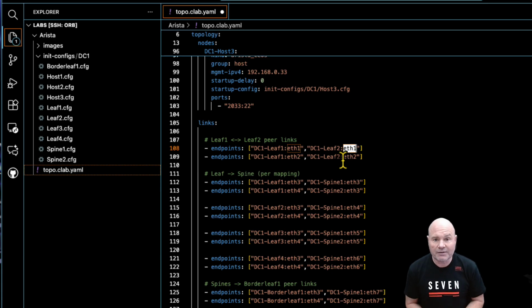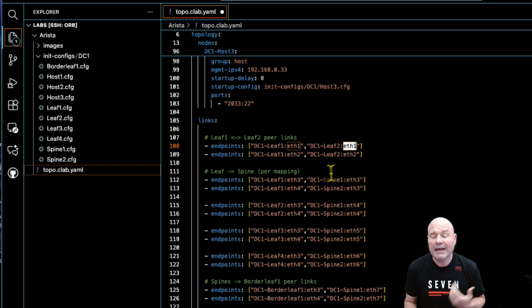I would imagine if you're at this point, you're doing lab, you understand layer 1 connectivity on Ethernet ports. This is how you connect them. I've arranged them in a way that makes sense to me. You can arrange them any other way. If you want to have additional interfaces, well, you just add them here.